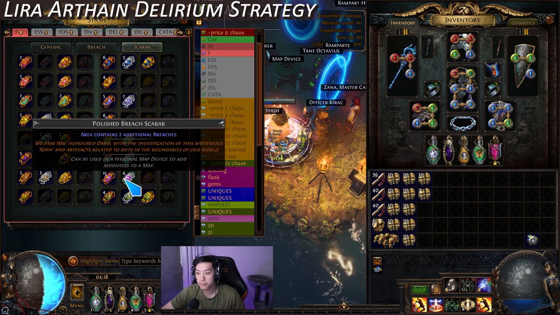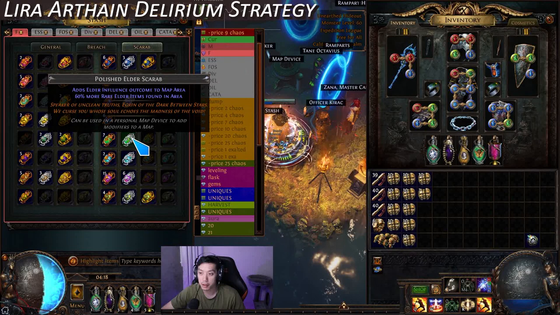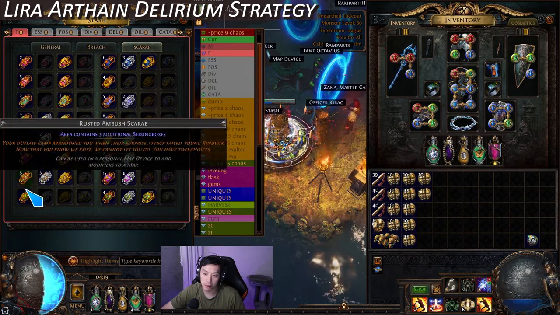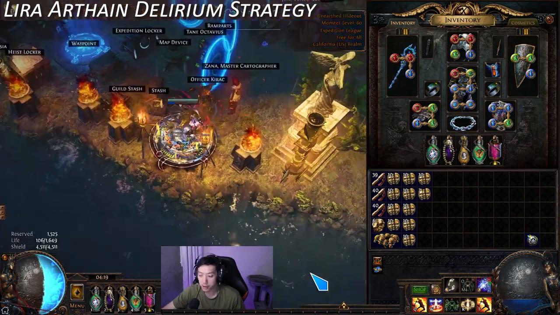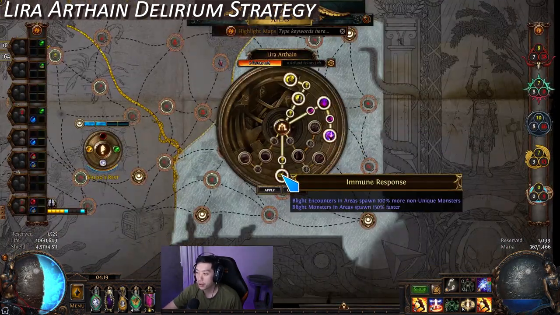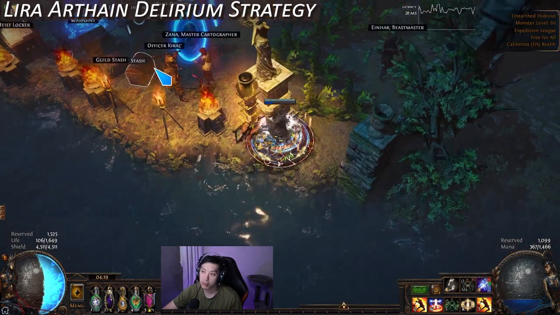So with these scarabs, these maximize the number of mobs on the map. So Legion, you get a Legion encounter, it stops the fog, and it also maximizes the number of monsters. Blight is actually the most overpowered one because of the nodes on Lira Arthain, which grant it so that the Blights spawn 100% more non-unique monsters, and also spawn 150% faster. And then you also are able to get more chance to get Blighted maps. So it's very common to get Blighted maps.